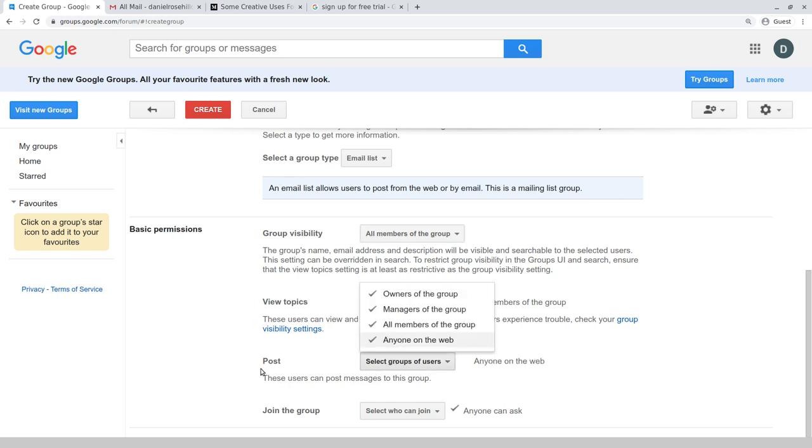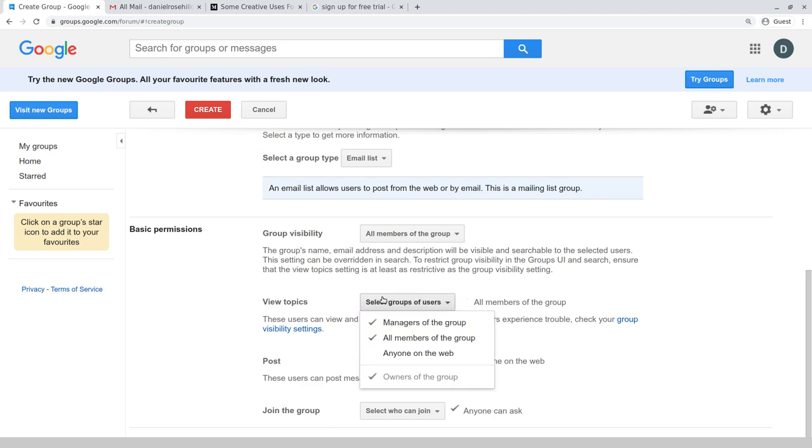It needs to be anyone on the web, because the email address that's sending you a newsletter is going to be anybody. You wouldn't want to have, for instance, select group users or people that join the group. You need anybody from any email address in existence to be able to send stuff that'll get collected in this group. So you need to actually add to the default permissions for the post settings.